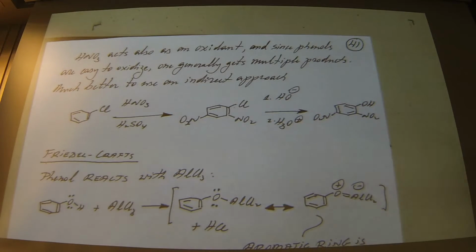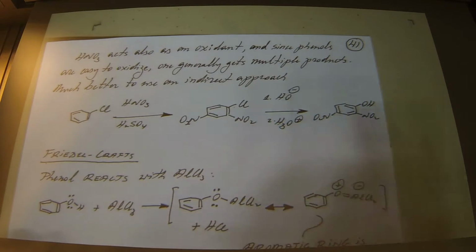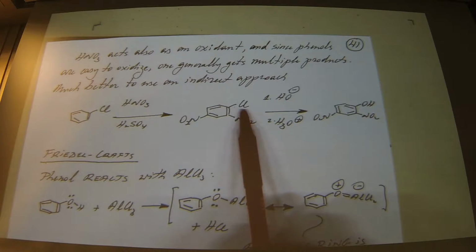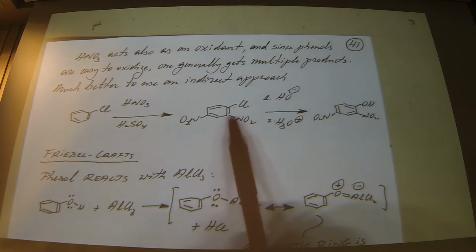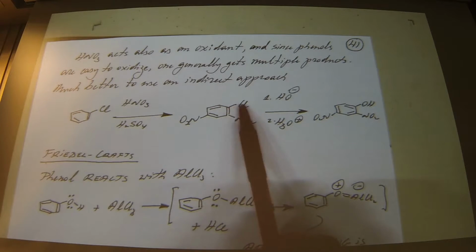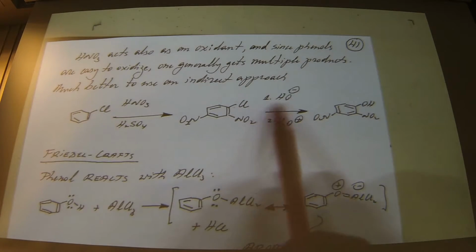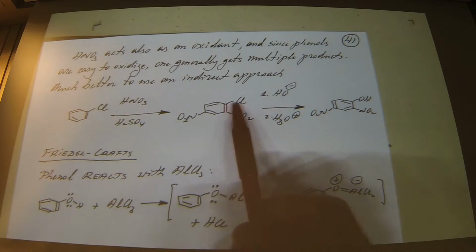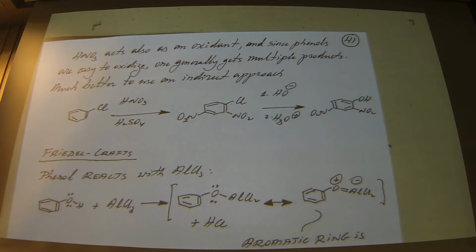Remember, for nucleophilic aromatic substitution, you need electron withdrawing groups, typically nitro, fluorine, or something strongly electron withdrawing. Chlorine is good. Fluorine is better. Iodine is worse, right? Because why? Well, because we're not breaking the carbon-chlorine bond in the rate-determining step. This reaction, remember, takes place in 2 steps: addition, elimination. It's the addition step that's slow. And so anything that is strongly electron withdrawing is going to accelerate that. Okay, so that's how you make nitrophenols.